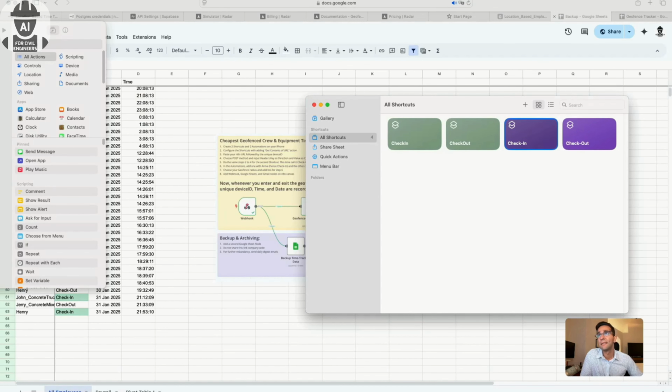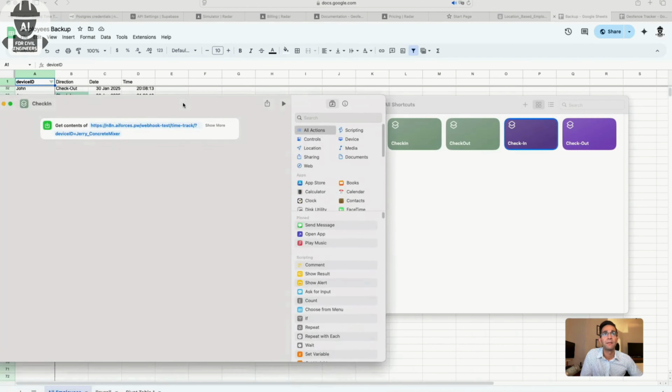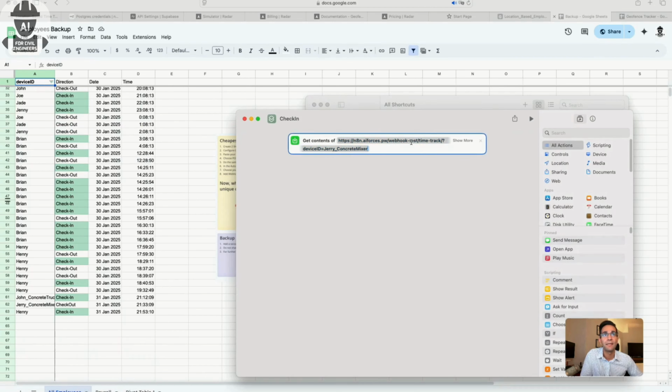Oh, the reason it didn't pick up is that our check-in link is with the test. We activated it, and that was the production link. So let's run it now. It should go to Jerry, and Jerry should show up here. So here you can see Jerry Mixer check-in without dash.